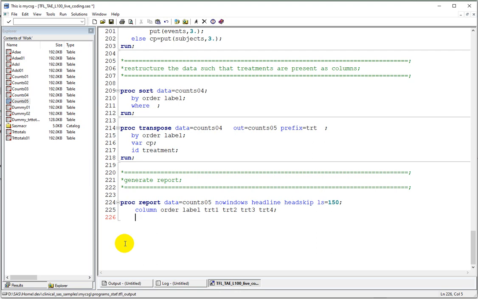So let us now write define statement for order. So we only need this for ordering the rows but not print it. So we'll make use of no print option. And then for define label, as per the shell, we did not want to display any header for that column, so I have given a null header. If I don't give this, the name of the variable would be printed. So let us use a width of, let's say 50, and then use the flow option. If the text length is more than 50 characters and we do not use flow, the text would be truncated. For that to be avoided, we have to add flow option.